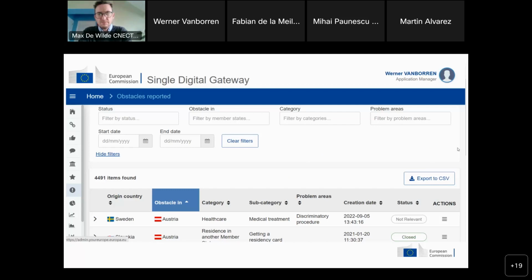If people navigate through Your Europe, they will have in the menu "report an obstacle", and then they can get this. These are basically the fields that they can fill in as feedback: country of origin, country where the obstacle occurs, some predefined categories describing obstacles with subcategories, and then a list of issues, like whether it's a lack of information problem, or whether it's procedural, or it's a rule, and whether the problem is situated on national or rather EU level. And finally, we provide a free description field for describing the problem. All this data can be exported to Excel.